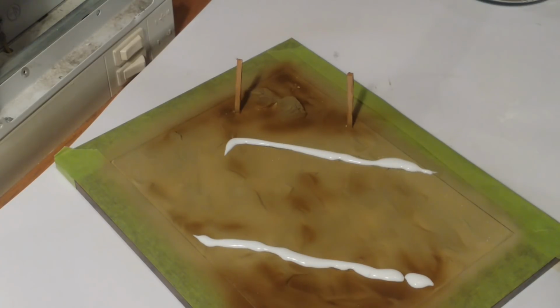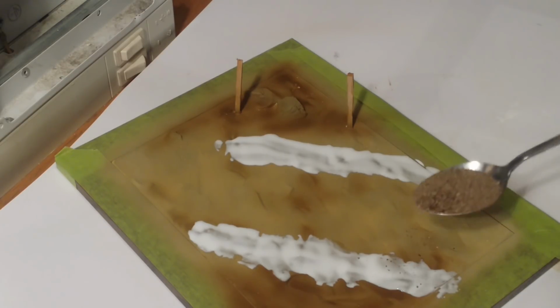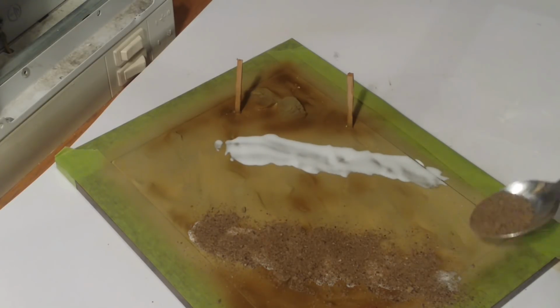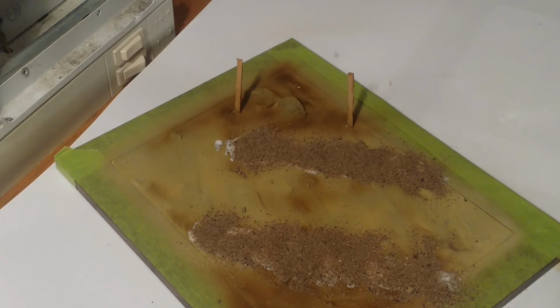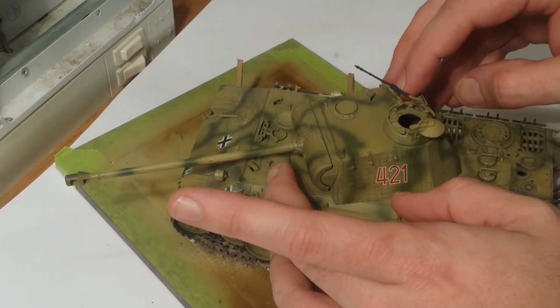I tried a new method for making track prints, and I thought I'd show it to you anyway. I sort of did it the wrong way around, and I wasn't real happy with it. So the idea is you make your track width there with PVA, sprinkle some soil over it. This is just soil from the backyard once again. Then you push the tank down into it to conform to the shape. It didn't really work, so I'm just going to go back to the old method of putting it into the plaster, I think. Might give it another try, see how we go.